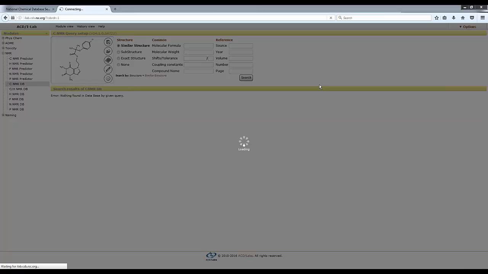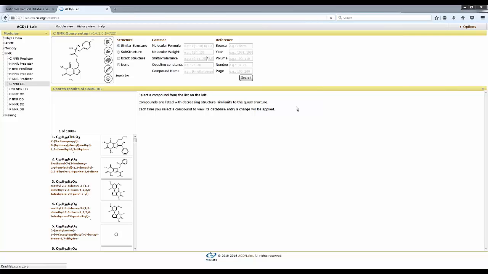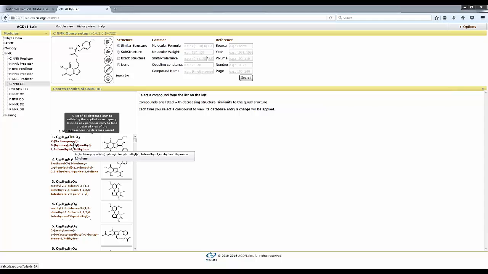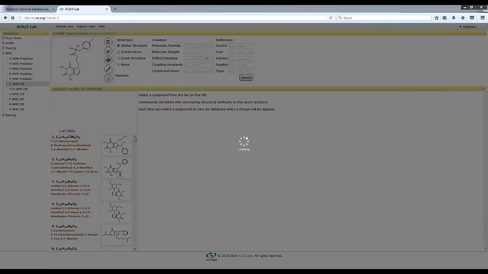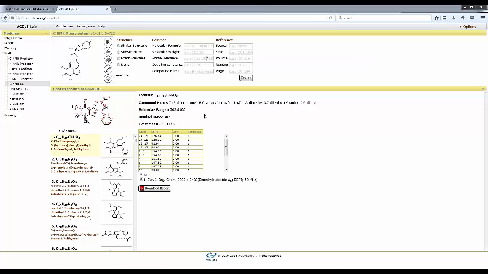This may take a little bit of time because it's searching through a very big database of structures, and after a little bit you get here a list of similar structures. You see it's more than 1,000 similar structures that it found. No wonder, this is a rather common molecule. And if you now go and click on any of them, you get information about that particular entry in the database.